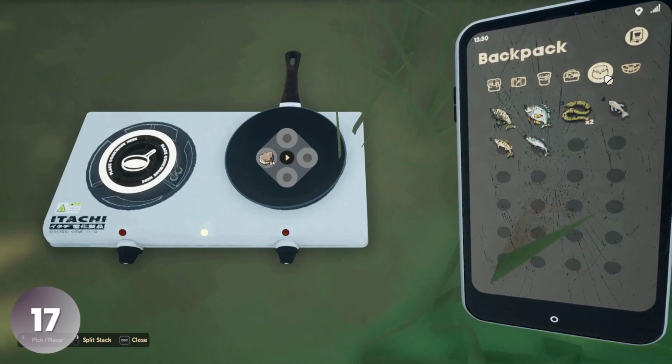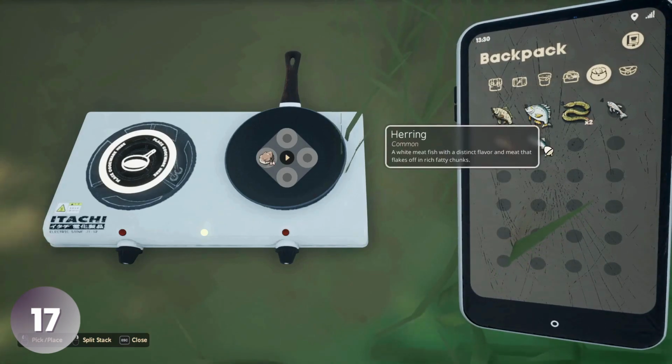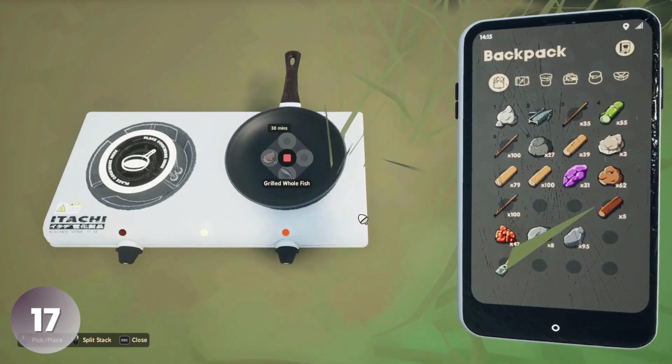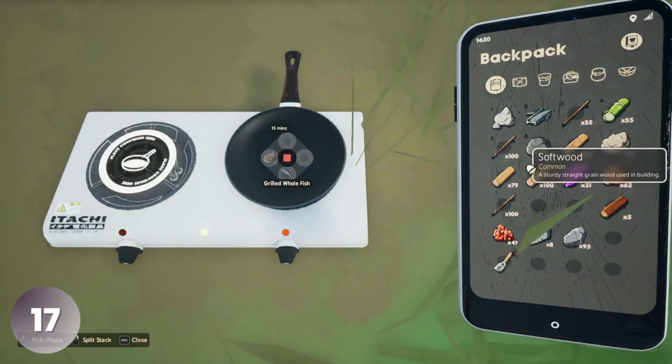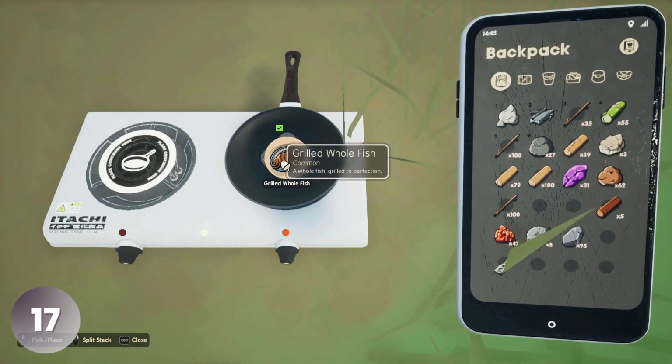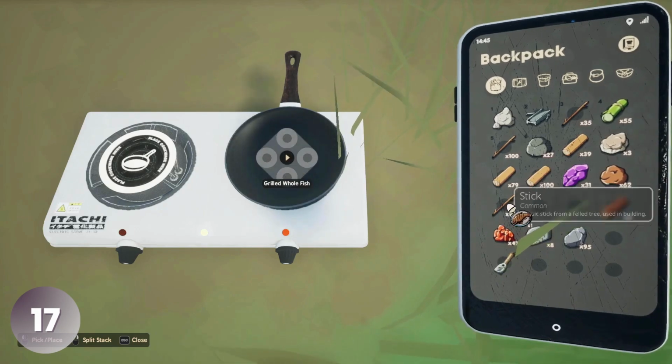It does take some time getting used to. Place the cookware over the stove, turn the stove on, drag the ingredients here, press the play button and wait for it to cook. Once done, get your meal and turn off the stove. I'm actually pretty happy with the immersion in this game and very excited to try out more complex recipes.